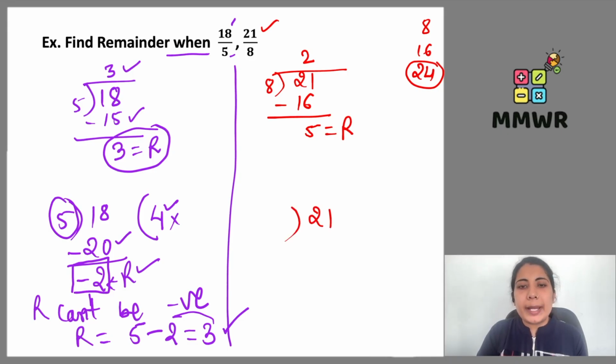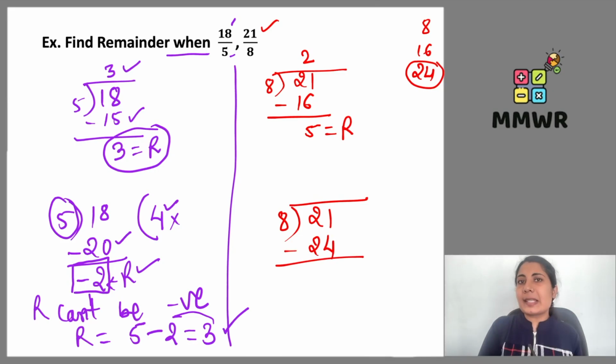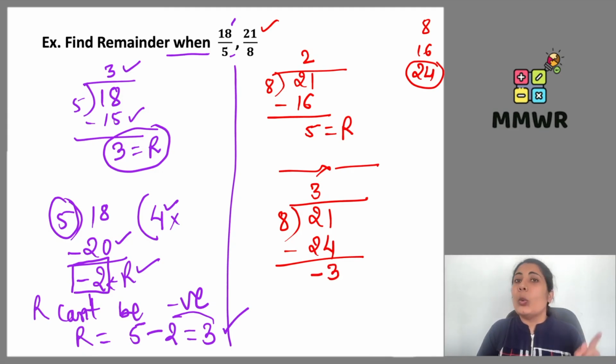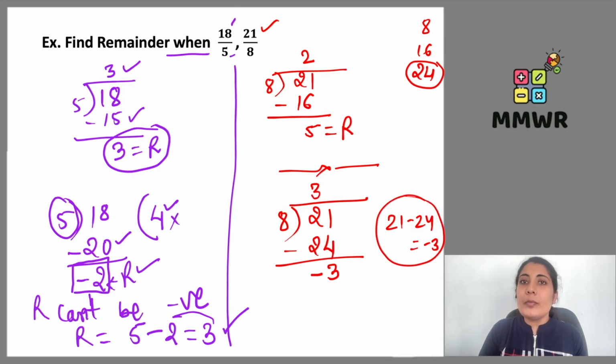So 21 I will divide it by 8. Now 21 doesn't come in the table of 8, but greater than 21 we have 24, exactly greater than. जैसे आप exactly 16 लेते हो, 8 भी छोटा है, but we do not have to take 8, we have to take closure to 21. So closure to 21 I have 24, which is greater than 8 and 21. So 8 threes are 24 I got here, but 21 minus 24 gives me 3 remainder with negative sign. Why negative? Because 24 is big number here. We are doing 21 minus 24, which is minus 3. That is why.